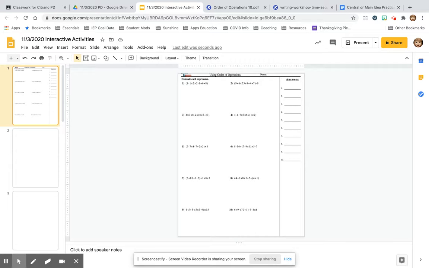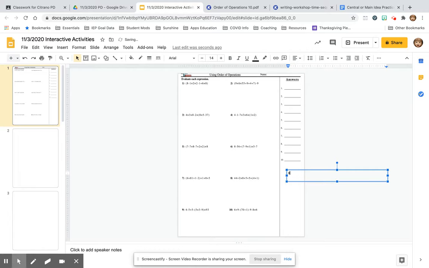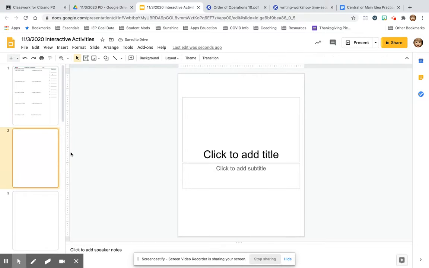And you can modify this however you want. If you have a higher level group, you can maybe have them make their own text box. But how to do that is a text box here. You can maybe break this down for them however you want to break it down. Or you can have a bank of answers over here, like different text boxes, and they can drag it. So if 8 was one of the answers, you can put an 8 here. And then they can drag the correct answer to the right spot. That's one way to make it interactive. That's just one way. There's so many different ways, and I'm sure you're all very creative.